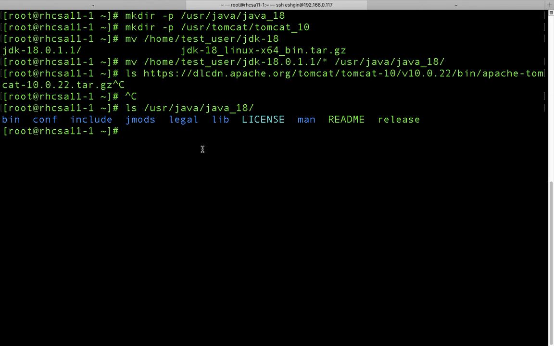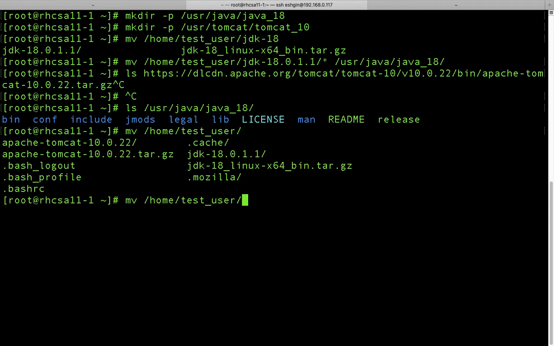Okay, now let's move everything from Tomcat to our newly created folder Tomcat 10. So move again home, our username test user, and under this user we have this folder here, Apache Tomcat, and under this one we use everything star sign and move it to user Tomcat and Tomcat 10.